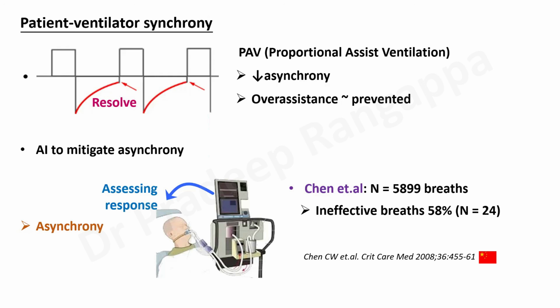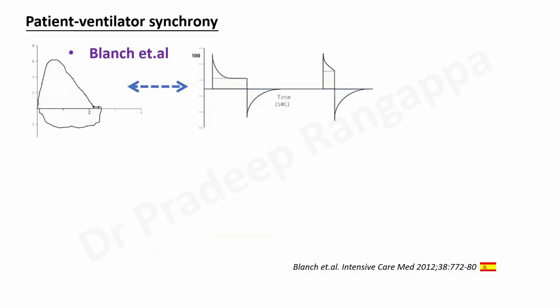So which means what we believe are adequate ventilation in our ICU patients, very often we may be creating a lot of asynchrony or dyssynchrony between the patient and ventilator, and many of the breaths may be inadequate, and that produces enormous stress on the lung. And this is what was shown in the studies when AI was incorporated. And the AI algorithm showed that the sensitivity and specificity was up to 98% in determining ineffective breaths.